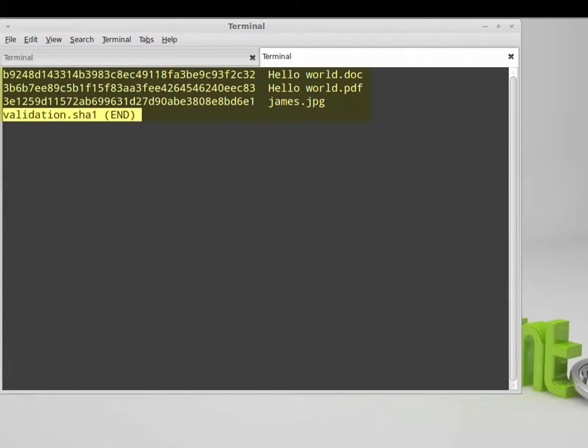So if they're using the headers and the footers, then these files should be recovered correctly, and you should have the same exact SHA-1 sum for each file.